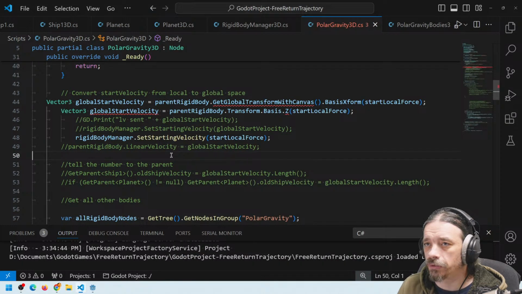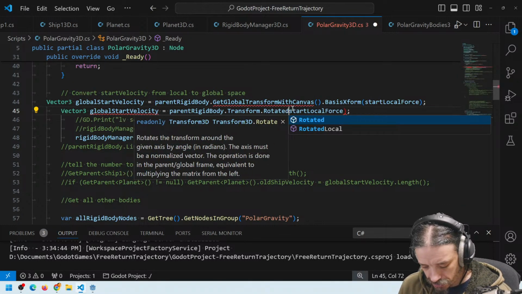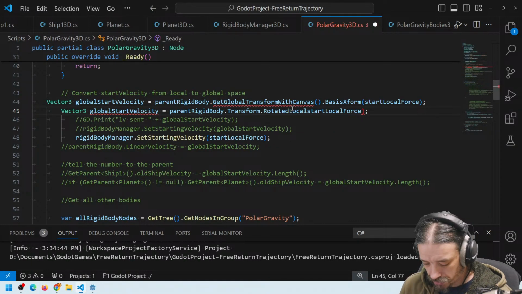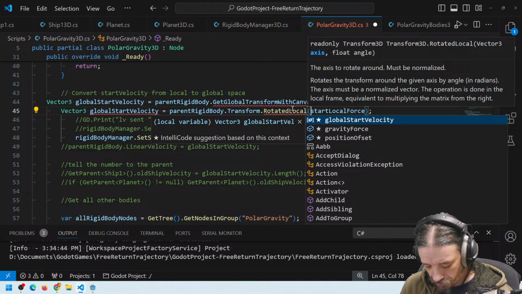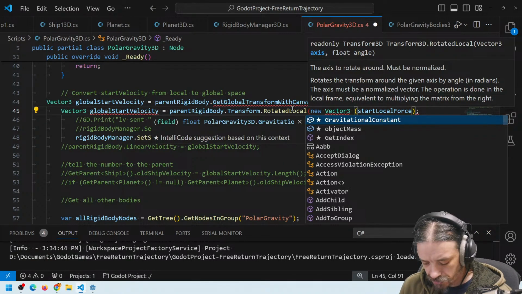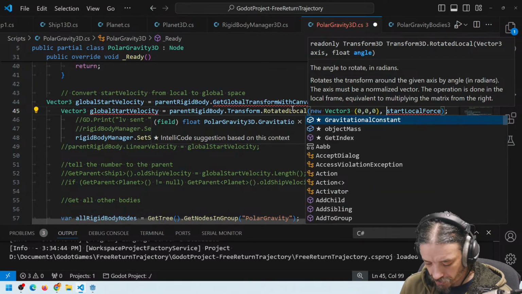Well, let's try that. Rotated local dot not, new vector 3 0 0 0.